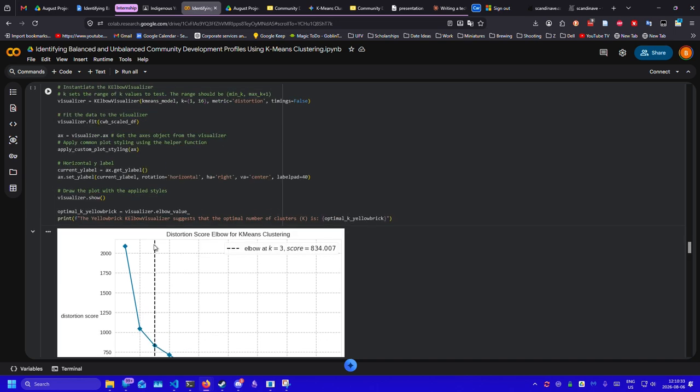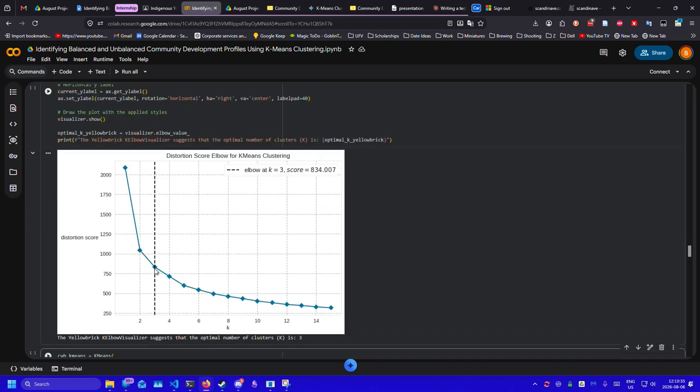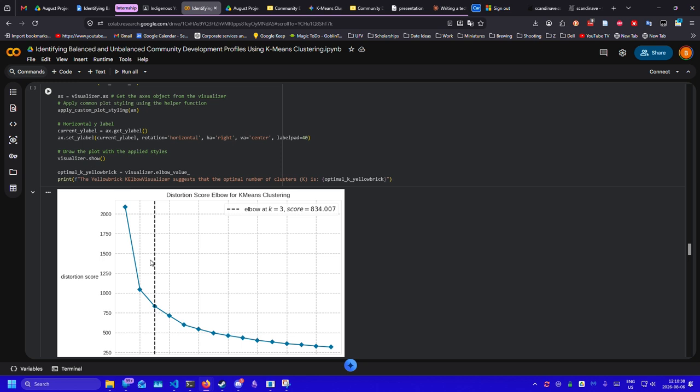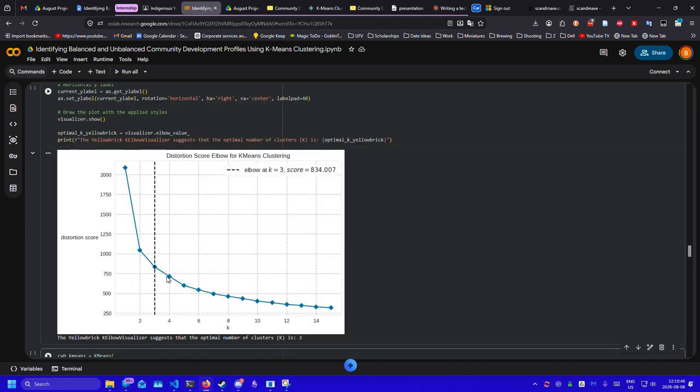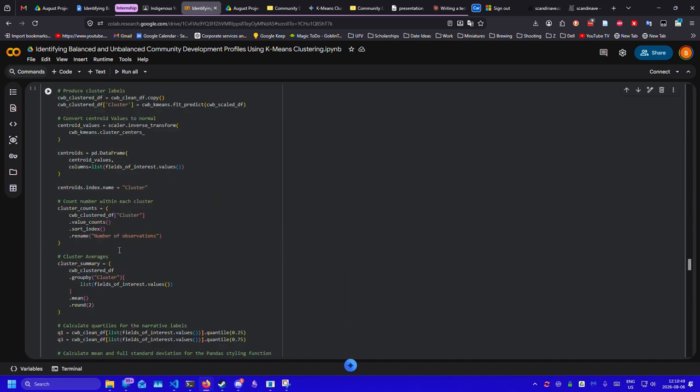And when testing the data, I did test 2 and 3 to see if it was useful to have that moderate cluster. Without having an average, it does just split it into 2 groups, where one is lower on everything and one is higher on everything, which isn't as useful as what we wind up getting.